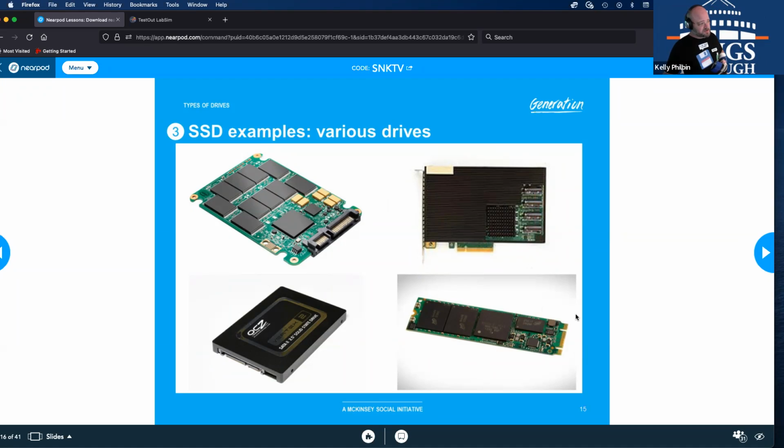This is an M.2. So the connectors are on the side, it looks almost like a RAM module, but you would plug it down into the motherboard directly here, and then it would lay down flat. And then this little notch up here, you would put a screw in to hold the M.2 down onto the motherboard itself. But this right here is the way things are starting to move, just because it allows it to be much more compact, it's securely hooked up, your data speeds are extremely high, and the costs are starting to come down on them.